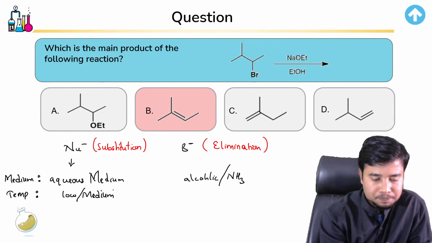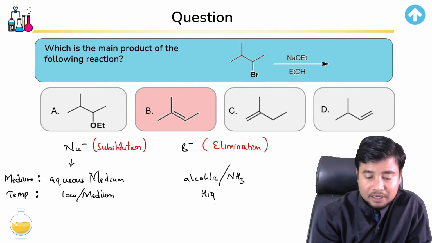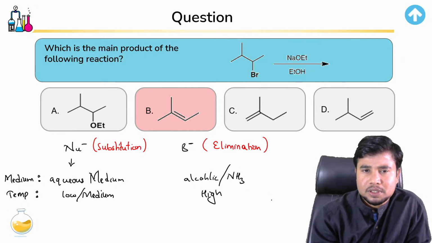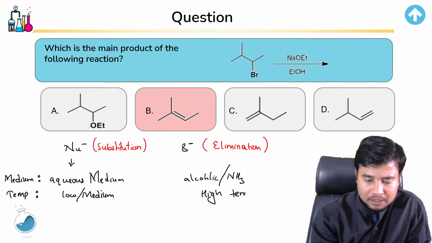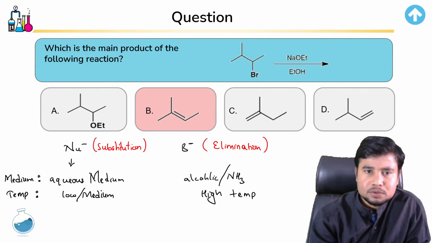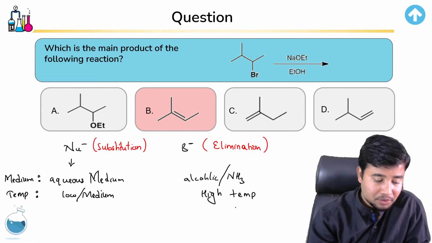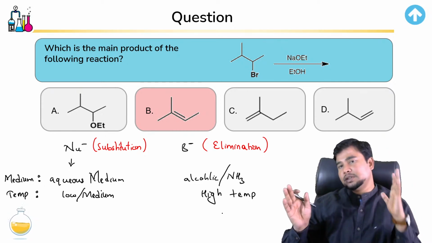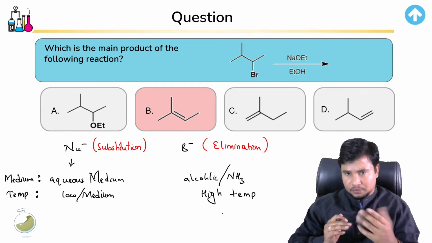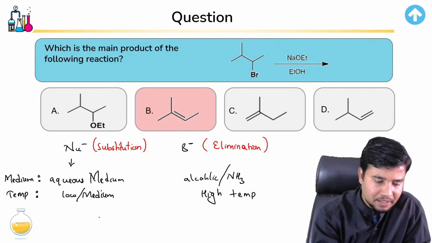Moving further, the temperature over here should be low or medium, it doesn't matter much. But here, if it is at high temperature, it would almost always be elimination. So remember that high temperature, because of higher entropy, or normal temperature also because of higher entropy, would prefer elimination. But remember that at high temperature, elimination will be the major one observed. Okay, so that is the next sketch.